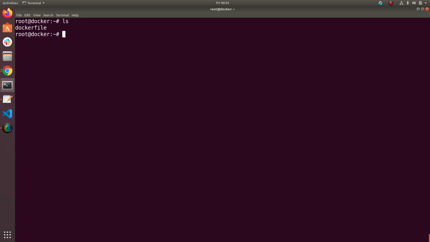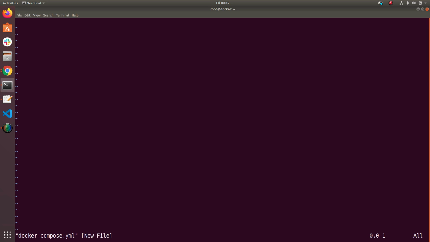So vim docker-compose.yml or .yaml, both things are the same. Okay, first we need the version, like which version of Compose is there.